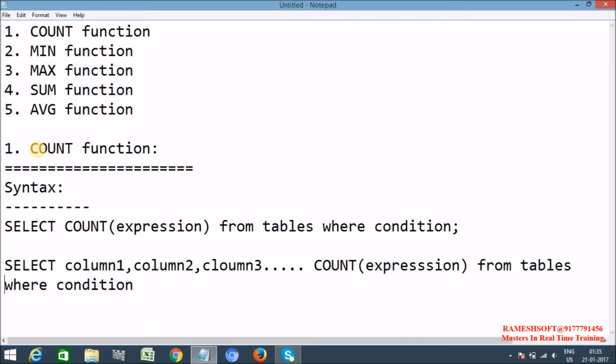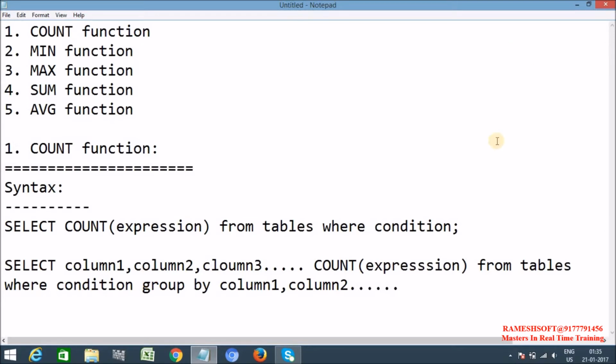This is the second way of writing the count function. Even we can write group by, again column 1, column 2, etc. This is the second way of using the count function.